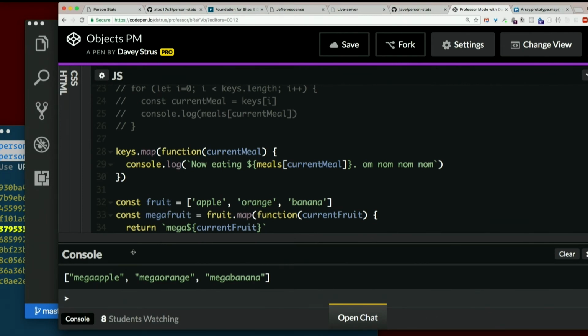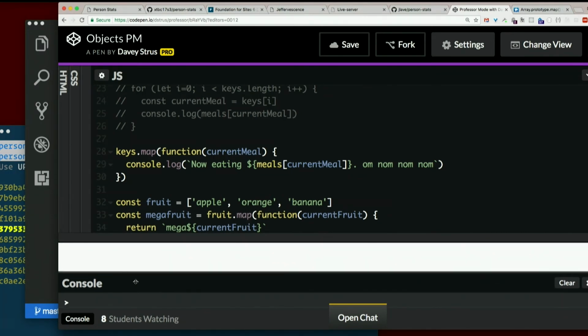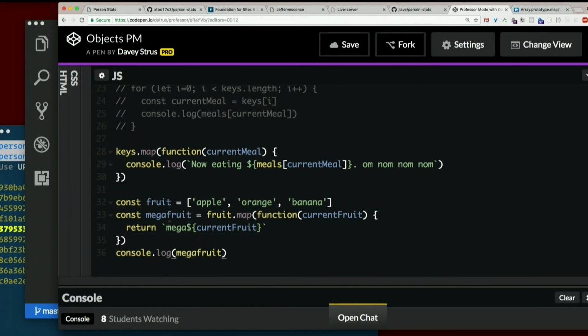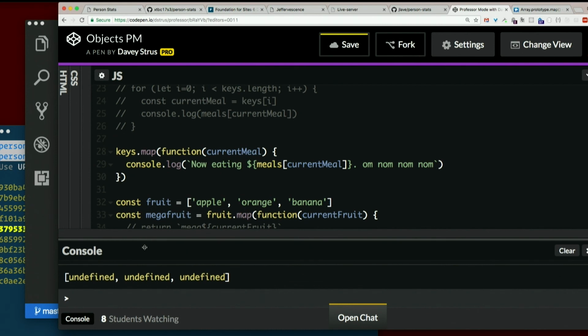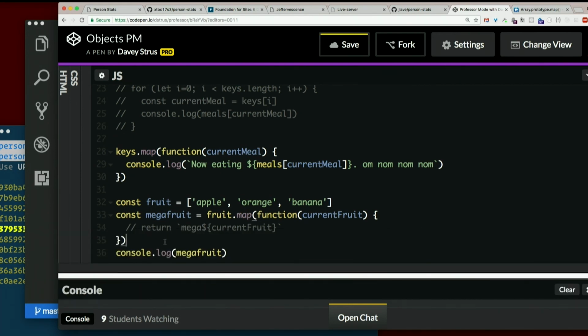So sometimes that return value is handy if you want to build a new array that basically transforms these values into something else. That new array is always going to have the same number of elements as the original array. If I didn't have a return value in here, I would get an array with 3 undefineds. Get it? All right, now let's look at that weird syntax that I used over here in the code.